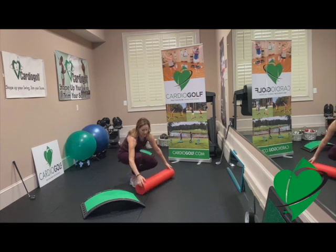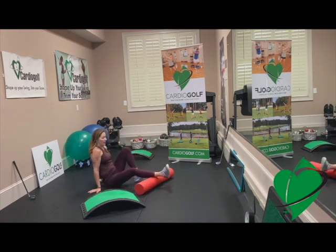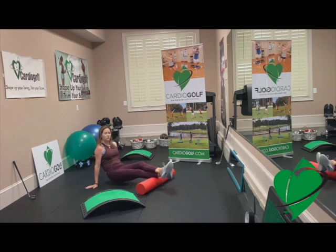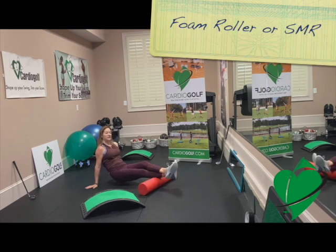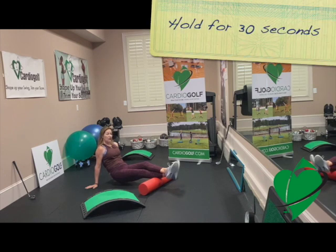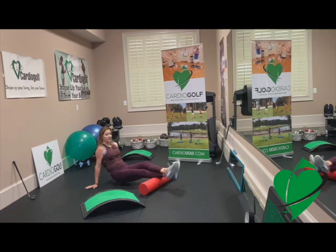What I'll do here is sit on the ground and put one calf on top of the other like this, and that puts a little pressure on the tight muscle. Then I'll roll it for a few seconds, and when I find that tight spot, I just hold it there for about 30 seconds. You need to hold it for about 30 seconds because that's the time it takes to get that muscle to lengthen and release. So I'll hold it there. It's a little bit painful because those muscles are tight on me, and everyone's different.